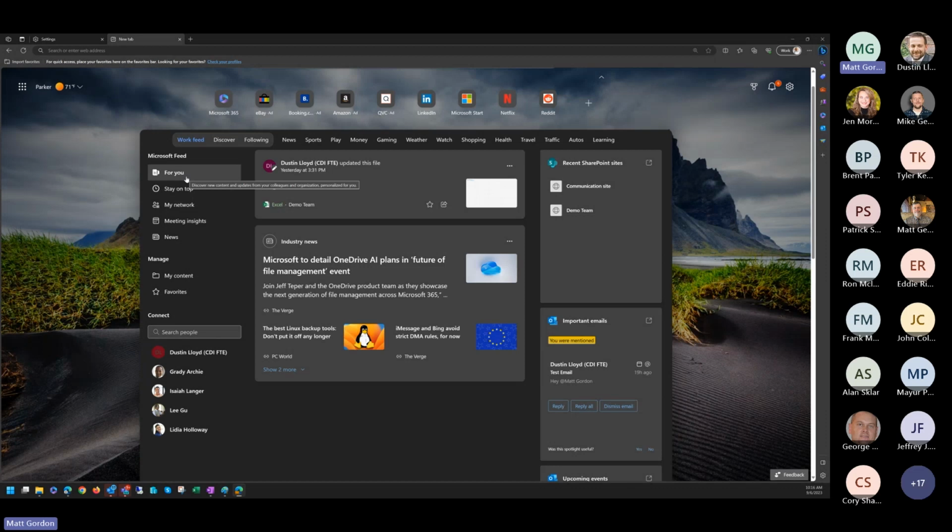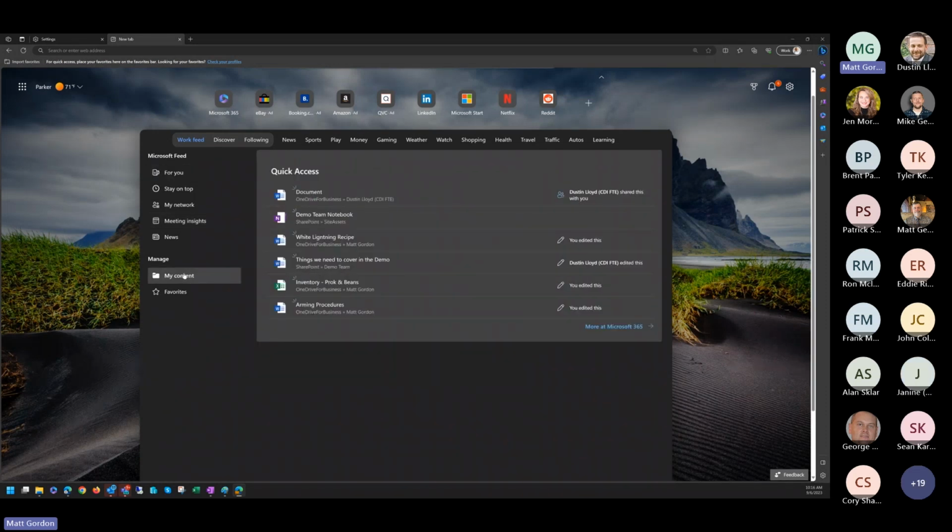Similar to that, one of the biggest things that I personally always run into is finding documents, right? Finding a document I worked on last week, or finding something that Matt Gedeon wants me to collaborate with him on. That's where we use this My Content section. You can see earlier today we were working on some moonshine. We were trying to get that ready for a party later. So this is going to show you a quick view of the stuff that you've recently worked on. So it's an easy way to get back to those files that you may have lost or just not remember what it was.